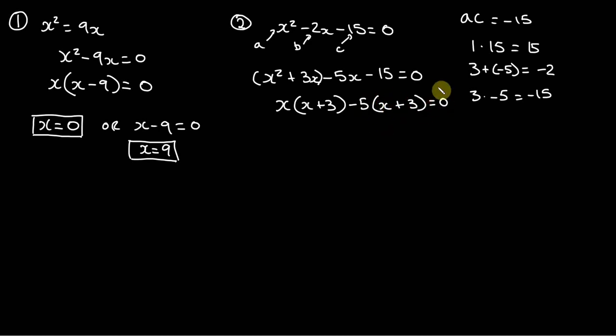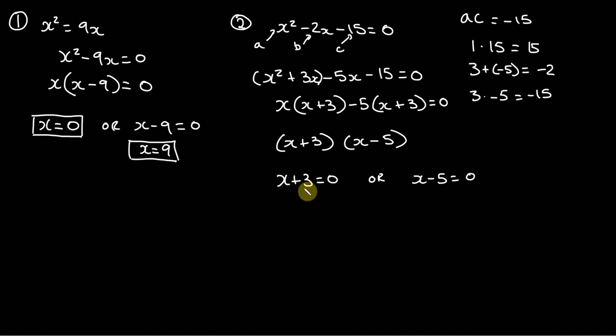Now we can factor out one of these x plus 3 terms, and that's going to leave us with x plus 3 and x minus 5. And now we just need to solve for x for both of these, because they're both set to equal 0. So x plus 3, which is set to equal 0, or x minus 5, which is set to equal 0. And so we're just going to subtract 3 from both sides, which will leave us with x equals negative 3. And in this case, we're going to add 5 to both sides. Therefore, x equals 5. And those are the two solutions, the two real roots for this equation.